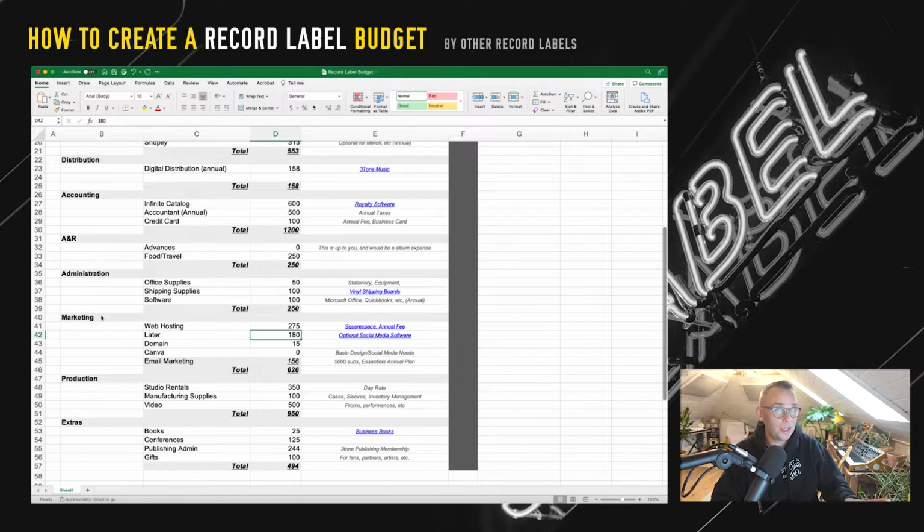So it's really handy because if you're like me, you're an old geezer and you don't really want to spend too much time on your phone posting things. I want to work on music instead. So using a social media scheduler is pretty cheap. It's like $180 I put here for the year. Domain often comes free with Squarespace, but I've added it as an extra $15 a year.